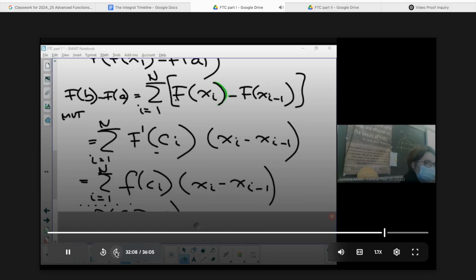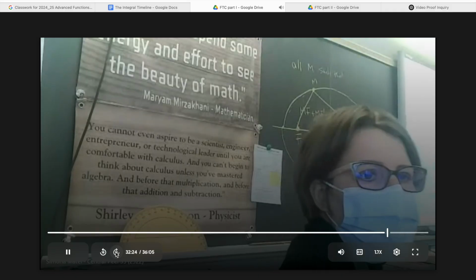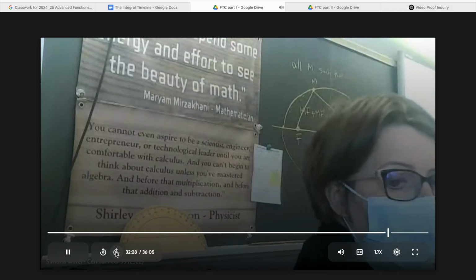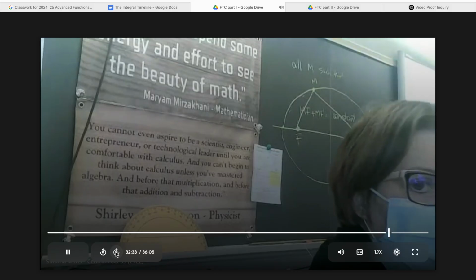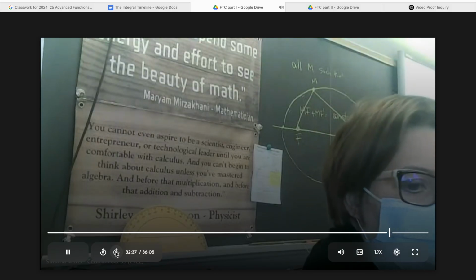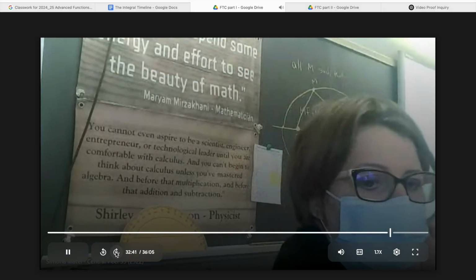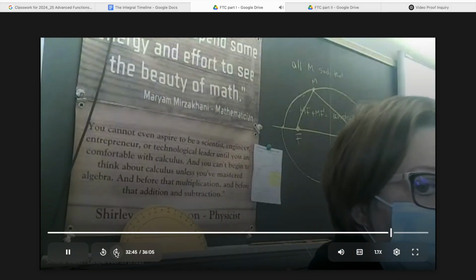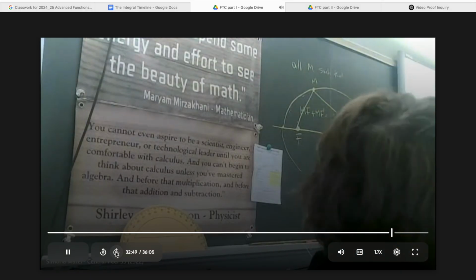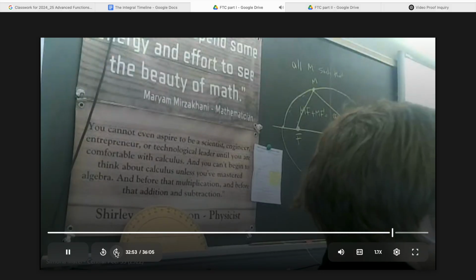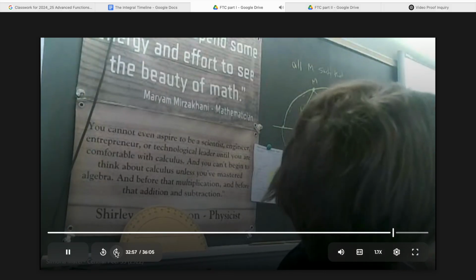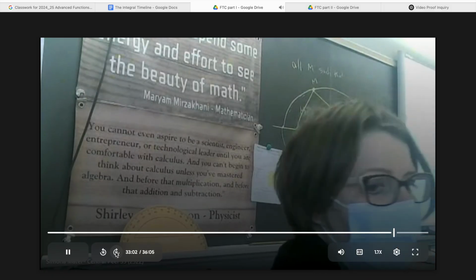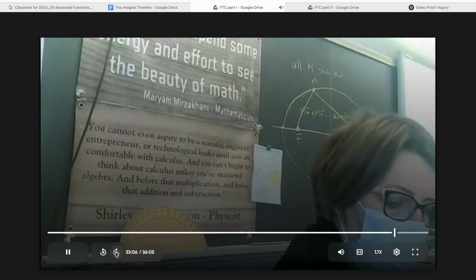Let me see what I can see in your answers there. You can put your answers right over there. Show me what you have in front of you. Be more precise, Shrabi. Very good. It's an area of a rectangle. Exactly. What's the width of that rectangle? Of course, it is xi minus 1. What's the length? It is f evaluated at ci. Ta-da!